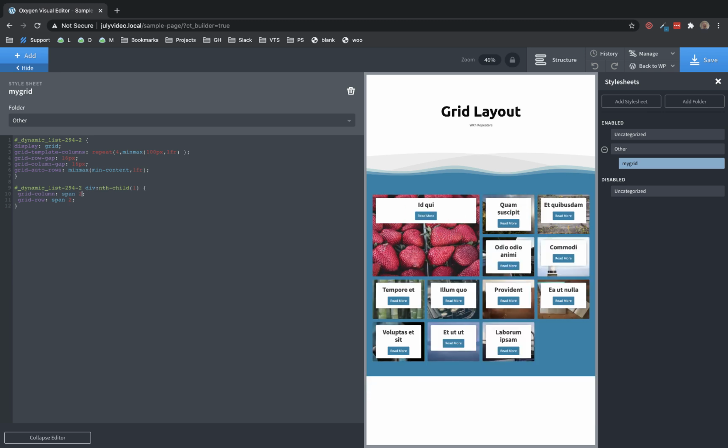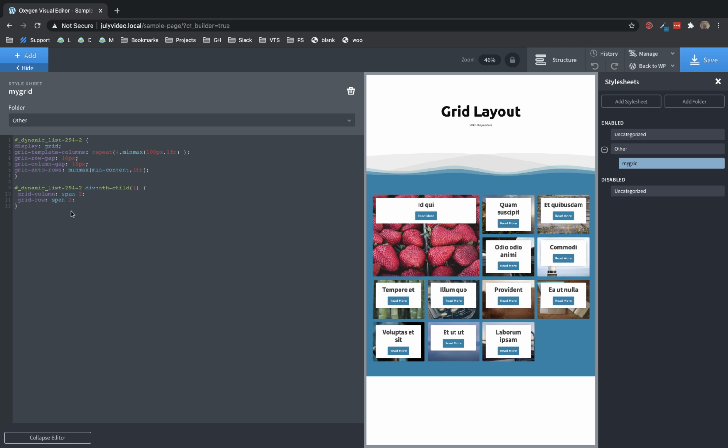So if we did span 2, that gives us a big kind of banner effect, and that looks all right. But in this case, I think I want to have it span 2, but I also want it to only be 2 columns wide. That gives us that big square effect. And then the ones after that, I actually like the way they look because they kind of stack up in the same amount of space this single post takes up and gives us that kind of 4 post square there. So that's perfect.